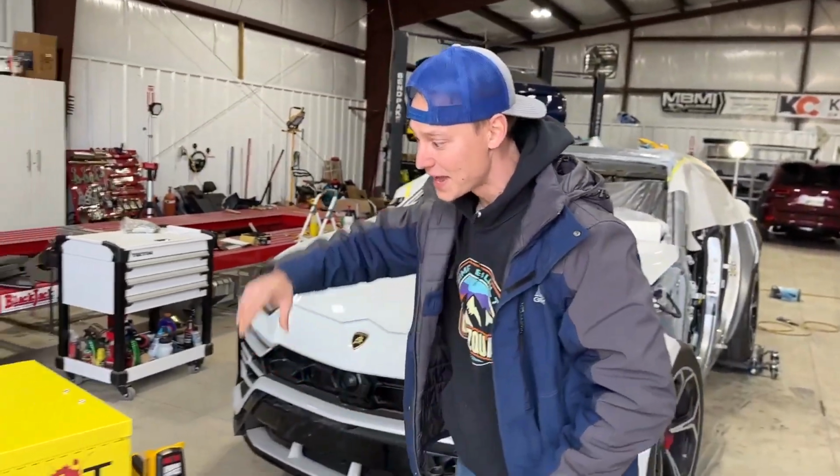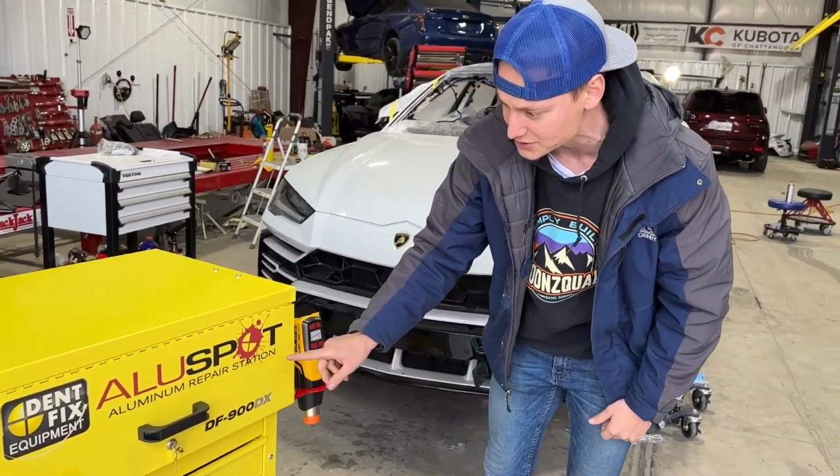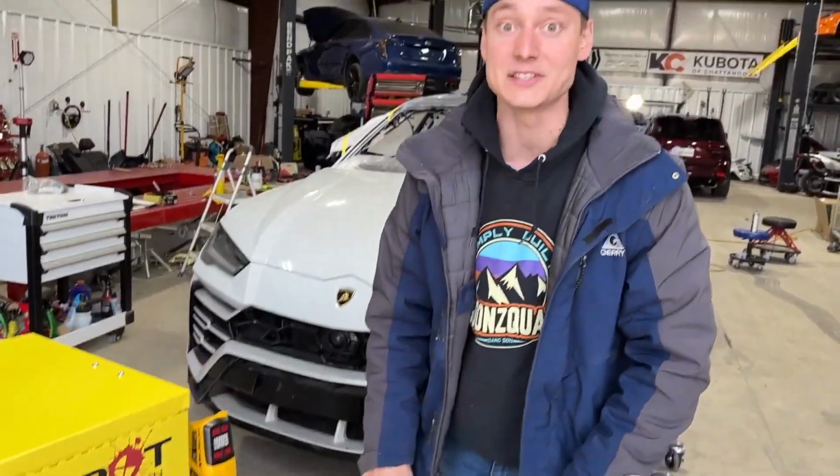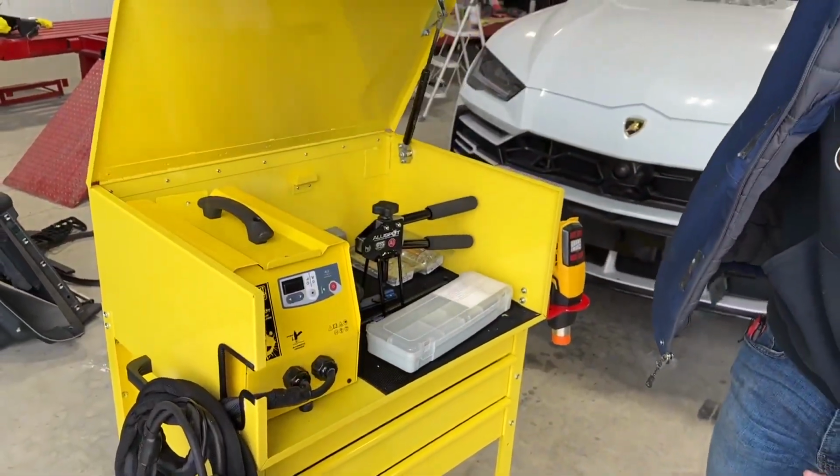But you know what? We got the perfect thing for the rest of those dents, because look at this. We just got a care package from Dent Fix, and this right here is an aluminum repair station called the Alu Spot or something like that. DF900DX. This thing is absolutely insane. We're gonna go ahead and crack it open and show you guys what we got in here.